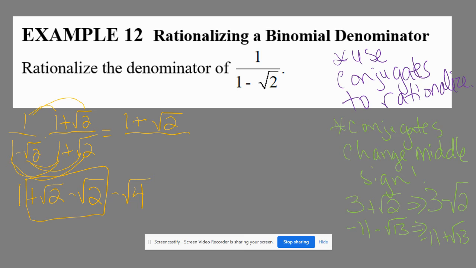I have like terms in the middle. These are both the square root of 2. We have positive 1 minus 1. Those add to 0. We still have this 1 here. We have minus, and then the square root of 4 is 2. So 1 minus 2 leaves us with negative 1 on the bottom. And so if we simplify this, 1 divided by negative 1 is negative 1. And positive square root of 2 divided by negative 1 is negative square root of 2. And so this would be our final simplified answer.